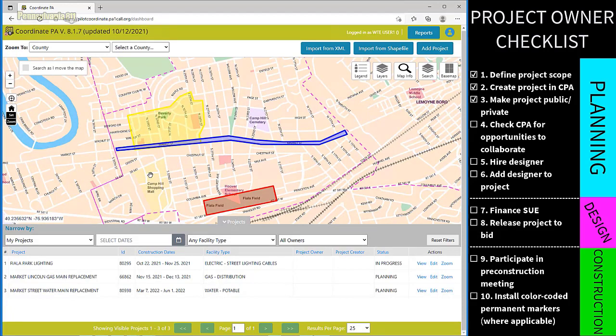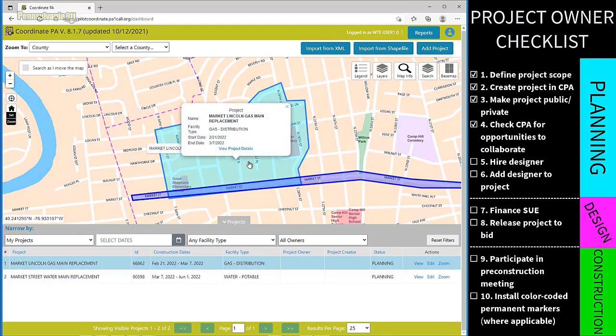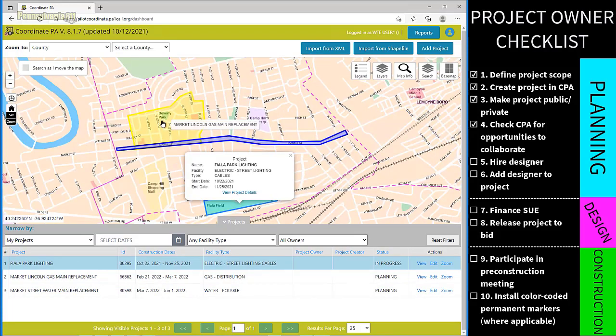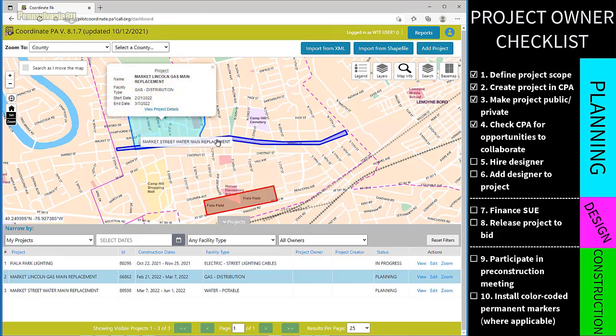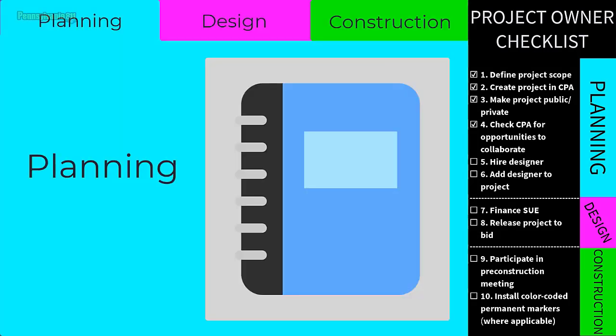While we're here, let's take a look to see what other projects will be going on in Camp Hill Borough. If I see any other jobs on Market Street, then I'll have the opportunity to collaborate with them. For example, I see that the gas company will be working on the same street as me 3 months from now. I can contact the gas company to coordinate our jobs so that we can open up and then repair the road at the same times. When we all work together, we save significant amounts of both time and money.